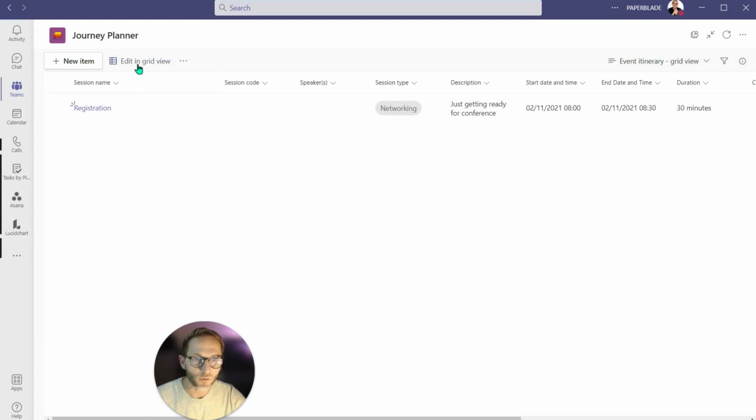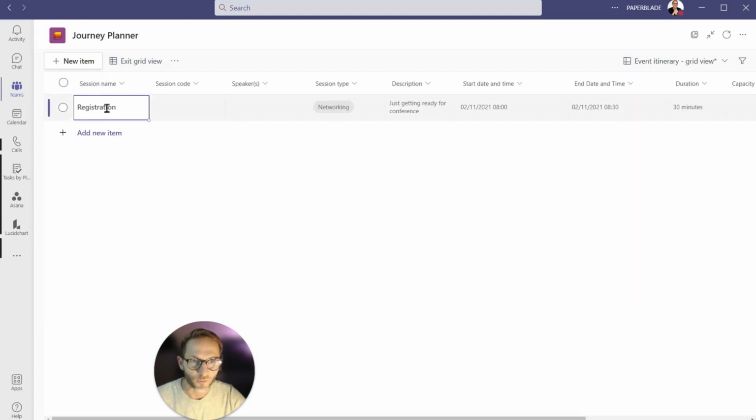But one thing that is really cool is that now I can switch to edit in grid view. For people who've been in SharePoint for years, you know what a pain it was to use the grid view in previous versions, because we needed some codecs and, what was it, ActiveX and all that. Now it's just beautiful because it works really well. And I'm again saying SharePoint because this grid view works on the web, in a browser, in a SharePoint environment, or in a Teams environment, right?